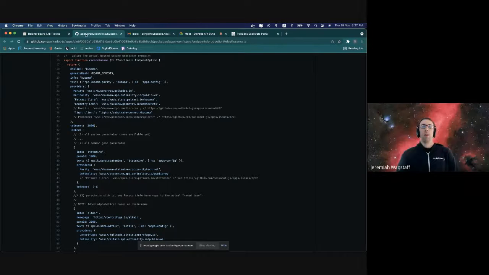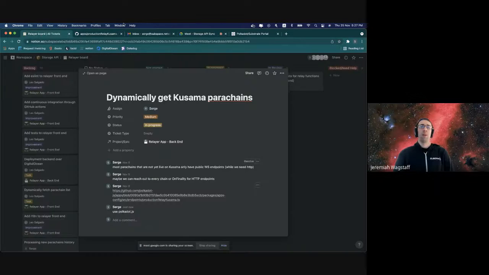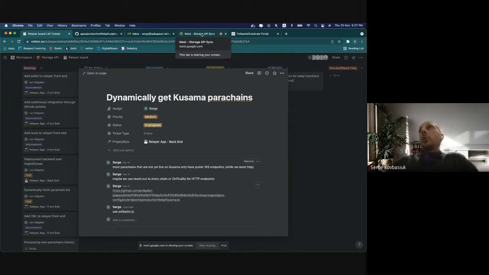And when do we get it? Sorry, what? Is this something that happens on startup, or on some interval, or do we do it manually behind the scenes? We run a script to fetch the data. We can do it on launch first, and then every time we process a relay block, we get the para IDs of the para blocks included, and we can check if this is a new para ID.